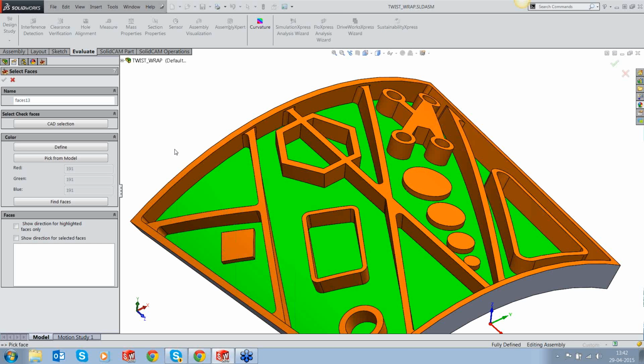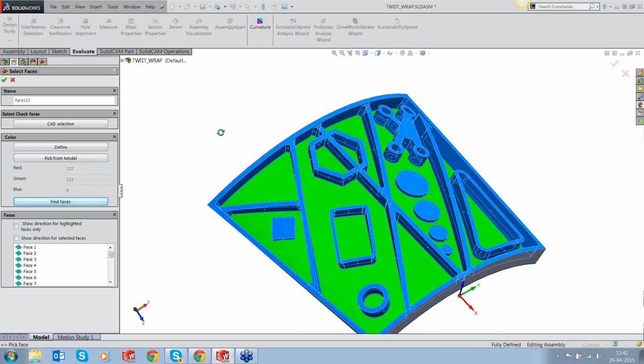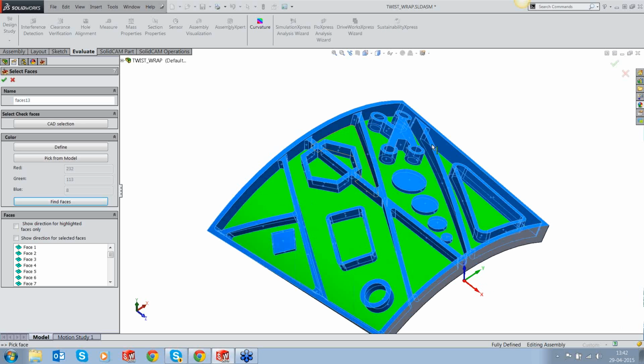They are going to be considered as wall surface. So I'm going to pick from the model one of the colors of the wall and find all the faces of the model. Now these surfaces are my wall surfaces. You can see even the flat areas out here which are covering these bosses. They are being treated as a wall surface.